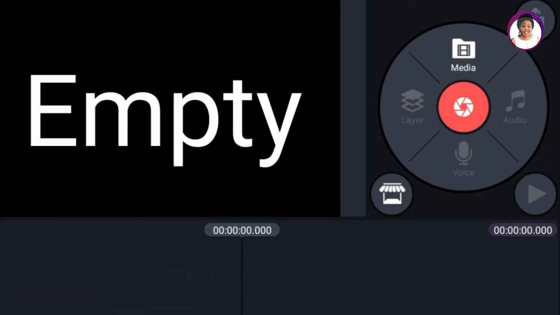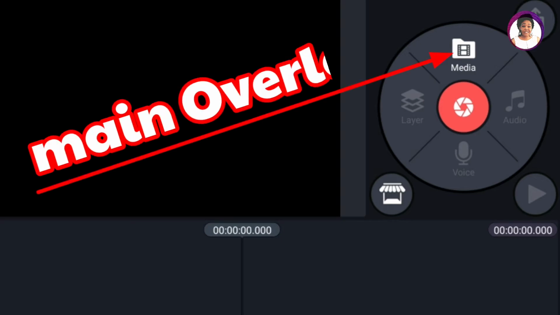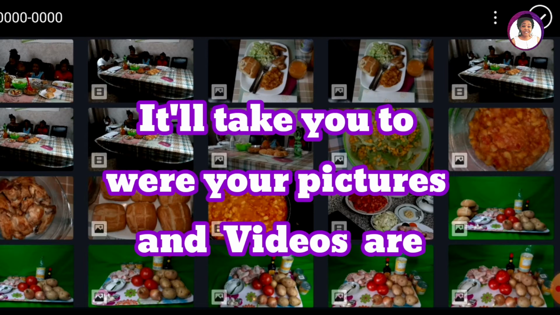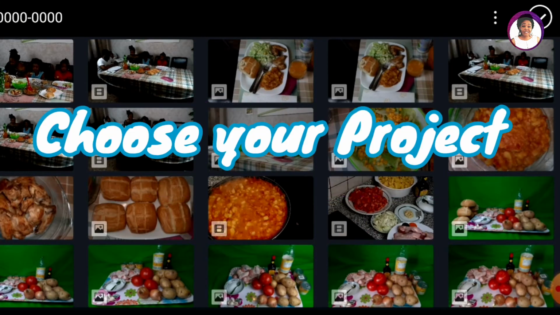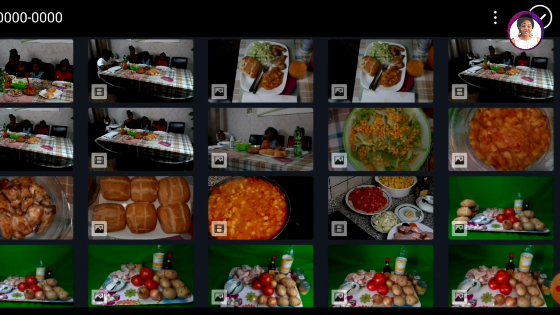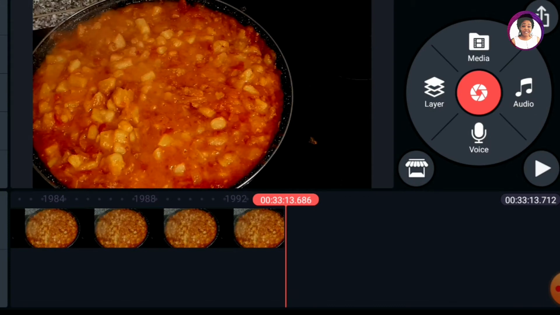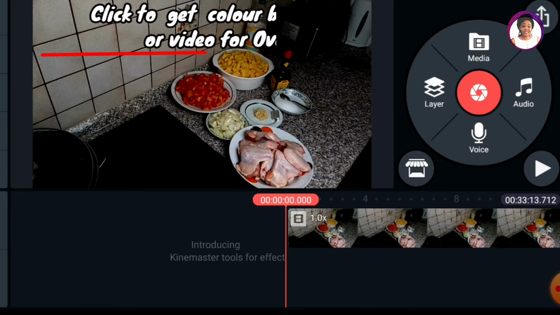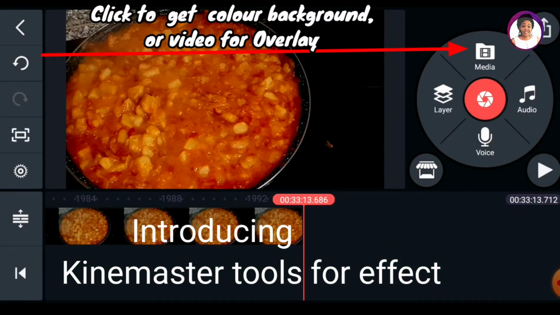So it's going to bring you to an empty screen where you're going to click on the media for overlay, and it will bring you to this place where you have your pictures and your video. So I'll just quickly introduce the tools that we have here to you.